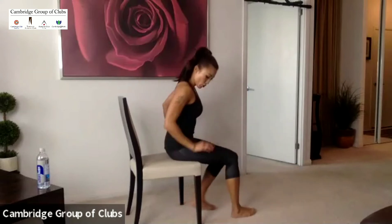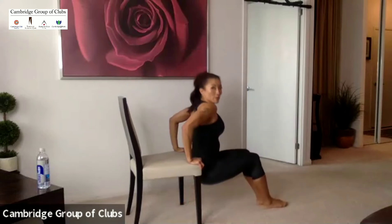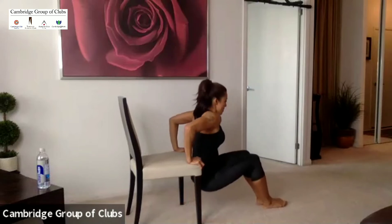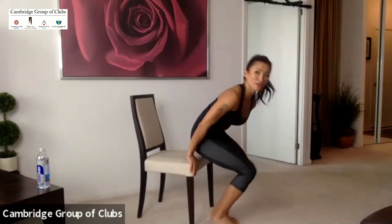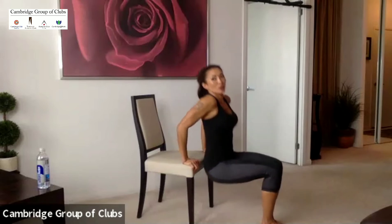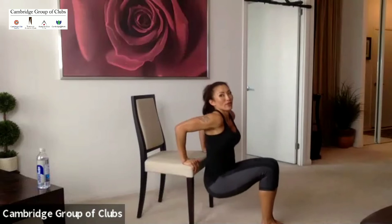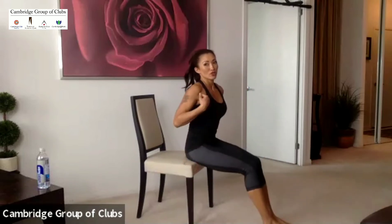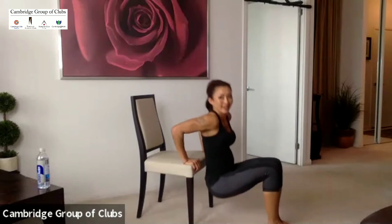Flip around, let's burn those triceps. Sit down, put your hands on the chair or a coffee table. Pause — that's one. Pause — that's two. For some of you, you can take a leg off the floor to make it harder. If it gets too hard, bring the legs closer. At some point you can't hold anymore, so you can go a little faster. Let's go for another 10 seconds: nine, eight, keep that bum close to that bench, make sure you don't move away and overstretch your shoulders. Finish it off: five, four, three, two, and time. That's your superset.